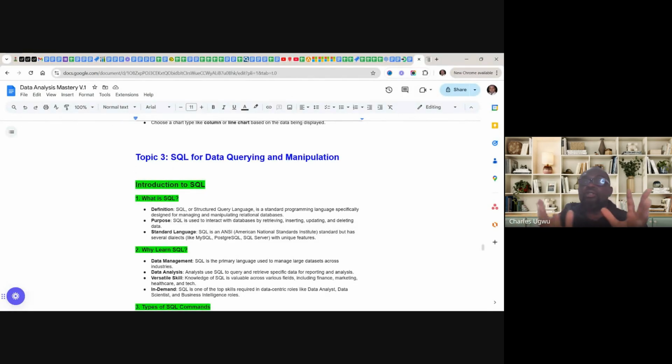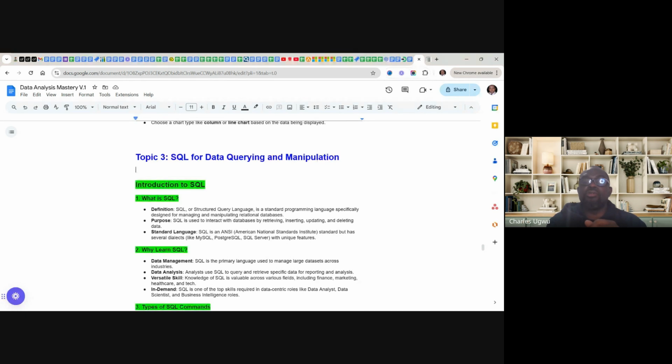Where is all this data we are talking about? All this data is stored in a database. And the only way we can bring information out of this database is through SQL. You see number one here, we can use SQL to retrieve information.